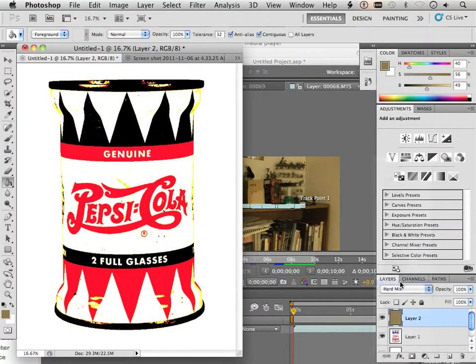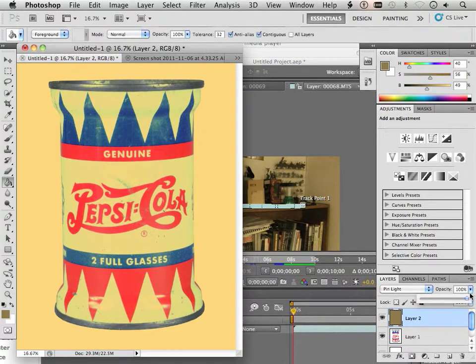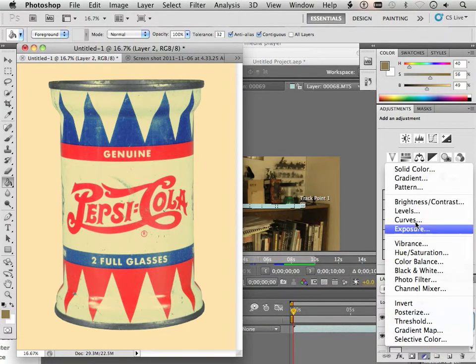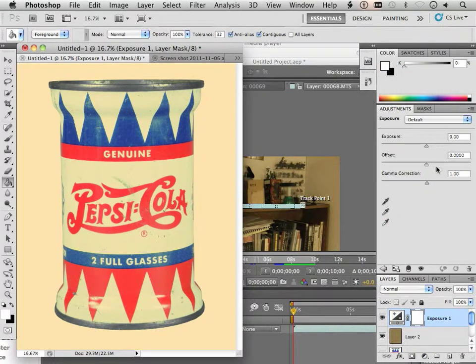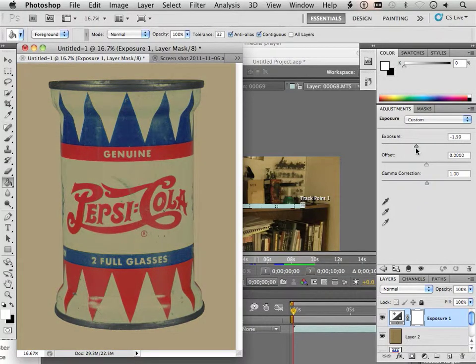Okay, and I'm seeing pin light might work with the opacity lowered down. Okay, and then I'm looking at the white of the scene here. Also, I'm going to bring out an exposure layer because the scene seems a little underexposed. So I'm going to lower this down. And there we go. We have a nice pseudo kind of fit.